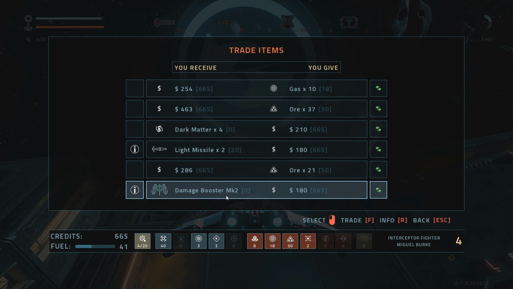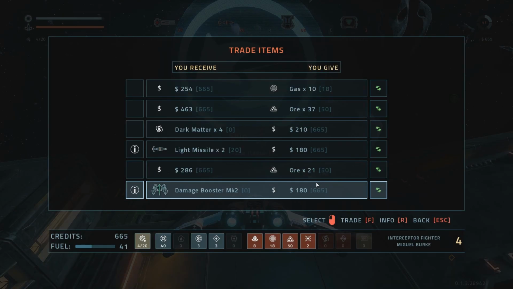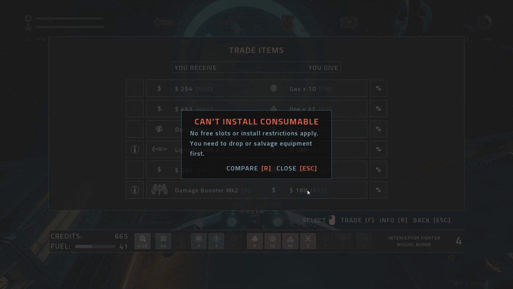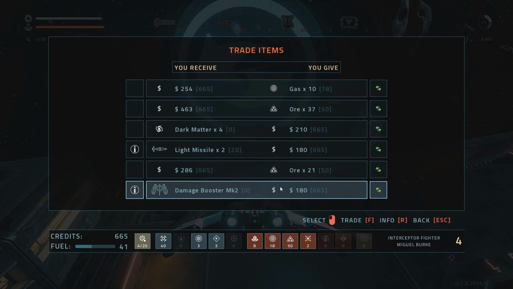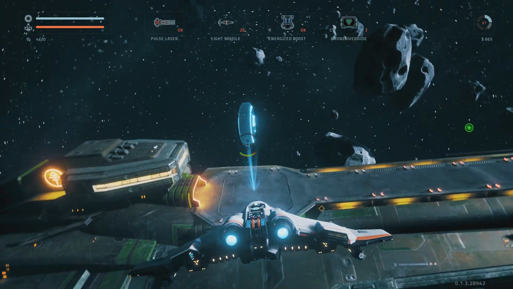So, damage booster Mark II. That's interesting. Let's see the info on that. Increases the damage output for a certain amount of time. Okay. Well, that's not too bad. Let's trade that. No free slots. Okay. So, see, you can always just compare with the energy injector, for example. Oh, I can't actually buy it here. Okay, I'll have to do that in my own ship. But anyway, you get the idea. The game is very smooth, very polished.